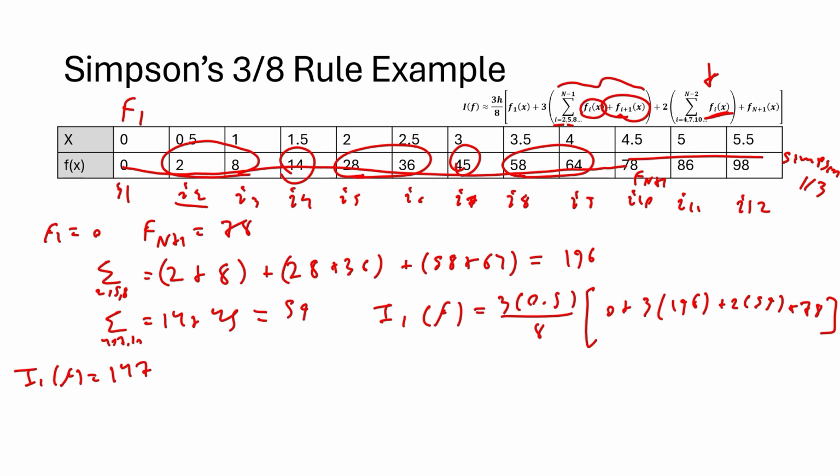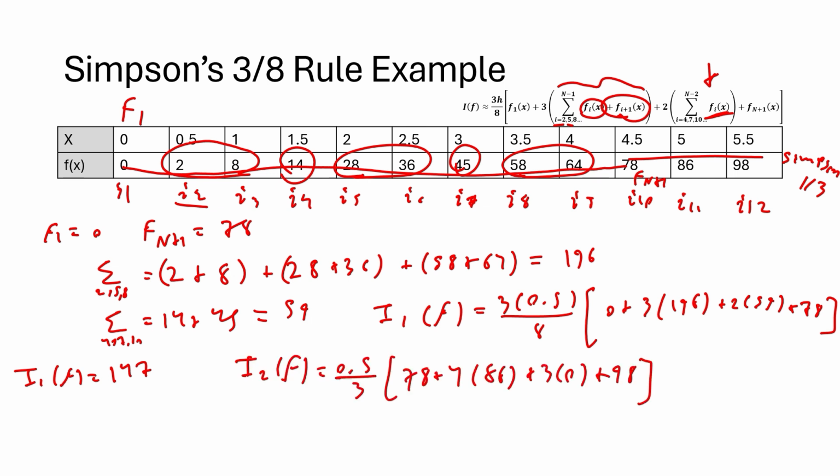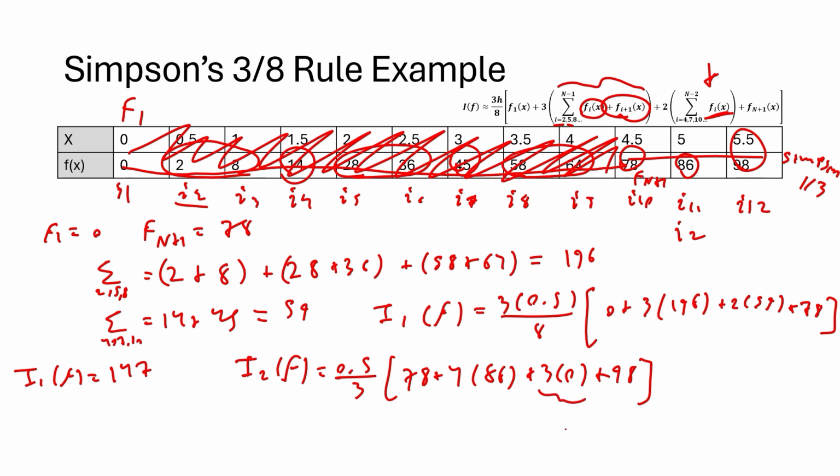Now we're going to move on to Simpson's 1/3 rule. Now with Simpson's 1/3, we can ignore this entire part. Just treat that as if it doesn't exist. In this case, this will be your f1 at x equals 4.5, and this will be your fn plus 1 at x equals 5.5. So in that case, we take the even numbers, and this becomes your I2. So for Simpson's 1/3, this becomes the I2. So we take this number as even. We don't have any odd numbers in between. That's why I plugged the 0 here for the odd sum.